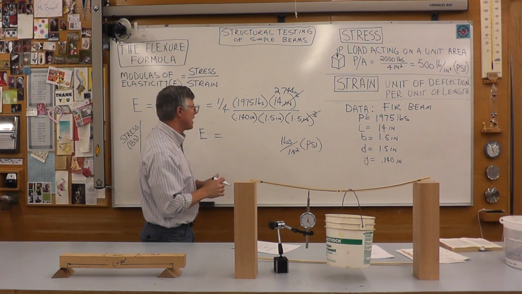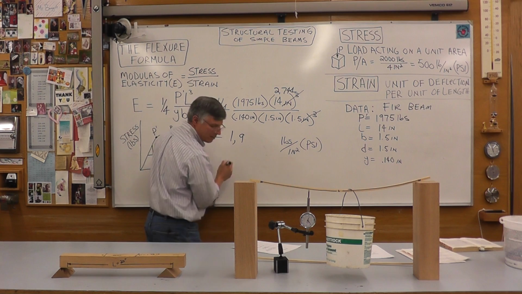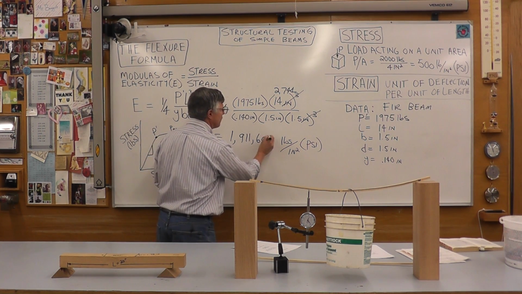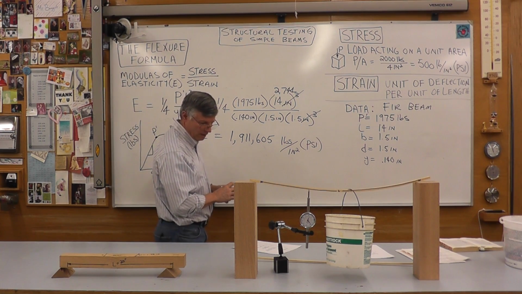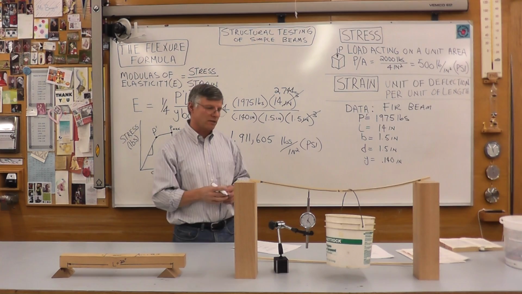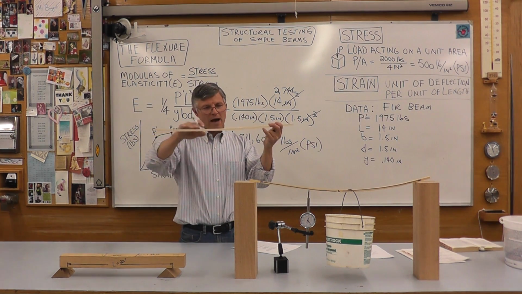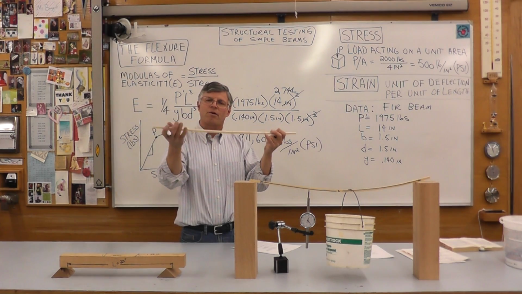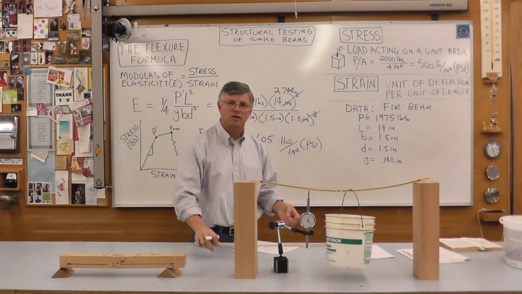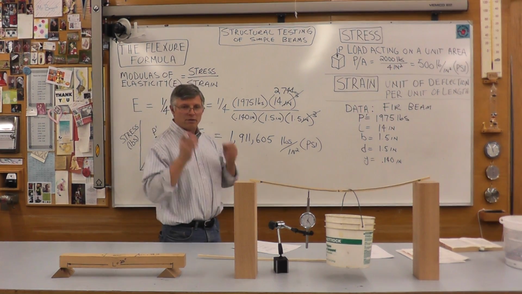So you can do the math. This data comes out to 11,605 pounds per square inch. Okay. So that's a huge number. Again, all the modulus of elasticity is telling you is what is happening in the fibers on the very upper and lower part of this beam. What is going on with that? Again, it just gives you a sense of how stiff this beam is compared to another material.